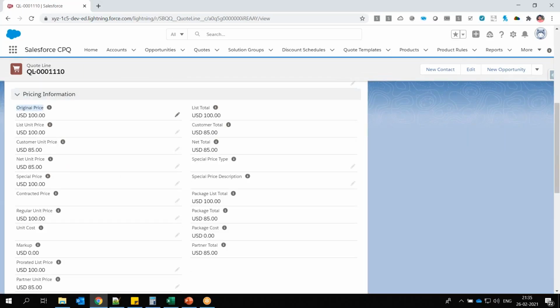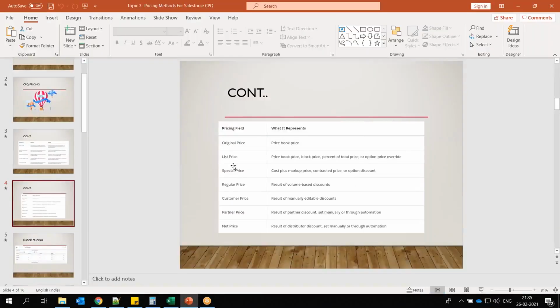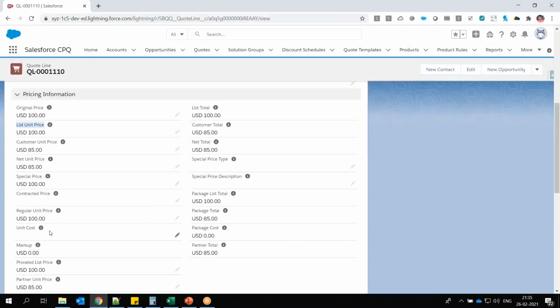In the pricing related information, you can see original price, then list unit price which we discussed. Now I want to discuss special price. Special price is the field here, and into quantity it will calculate the total. These fields are very important. Special price is the result of whatever we are going to discuss today, so let's focus on special price.